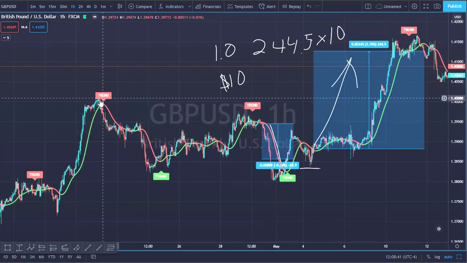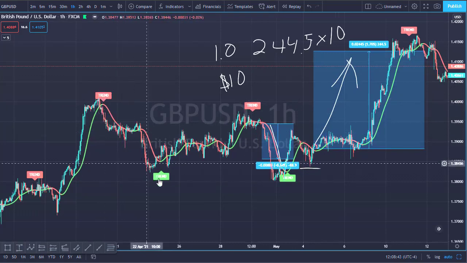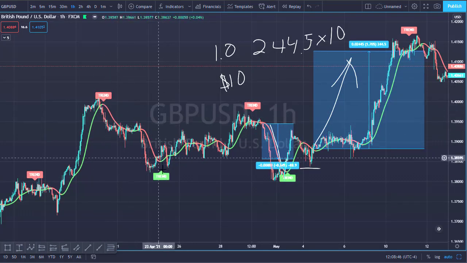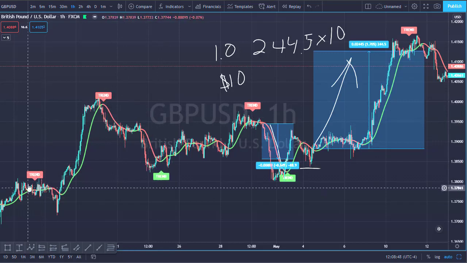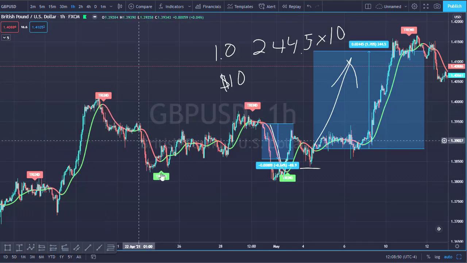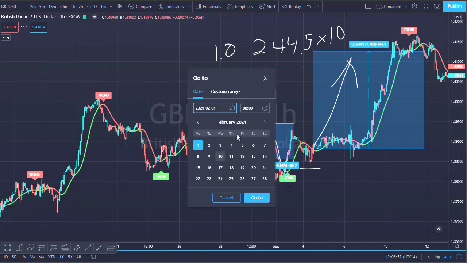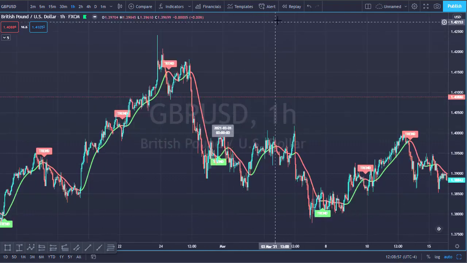Now, I made it as simple as possible looking, but there's so much money and time behind these calls. There's literally like 12 things that have to happen for this call to actually happen. So I'm going to go back in time. Let's just pick a random date. I don't know, March 1st. All right, so let's go, and I'm going to push replay.